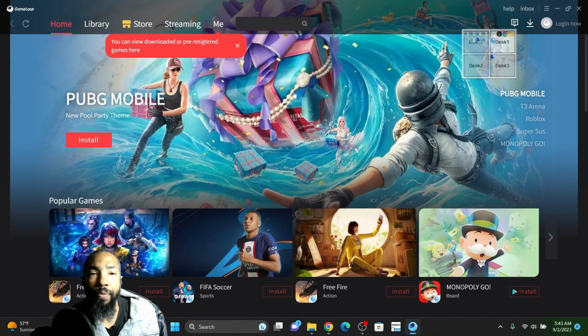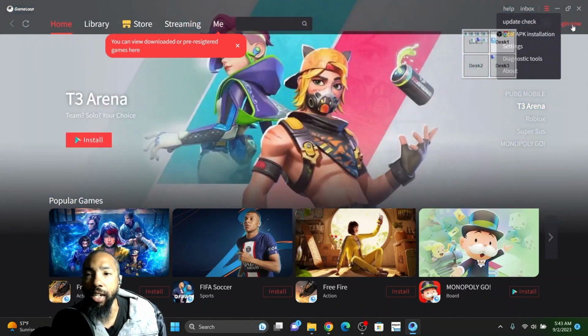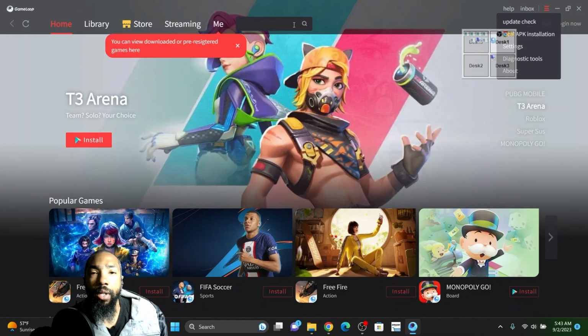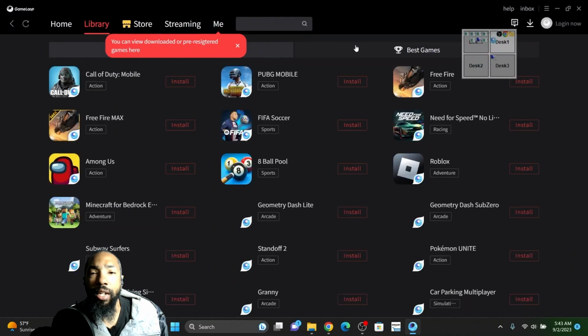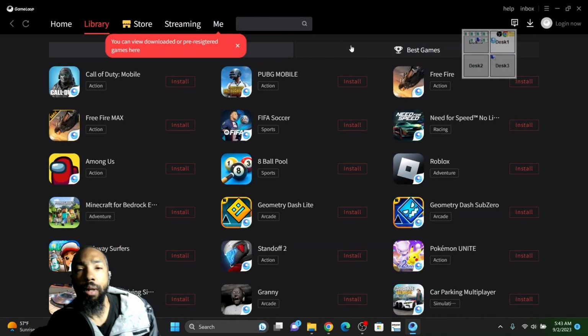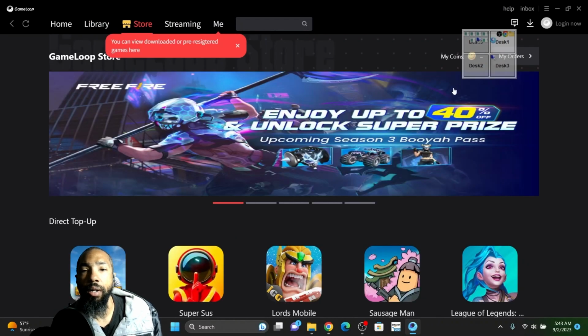And you can install themes, you can log into it, you can do update checks, diagnostic tools, settings, etc. So we wanted to take a look at their library and see what's available. And then also they have a store that you could check out.